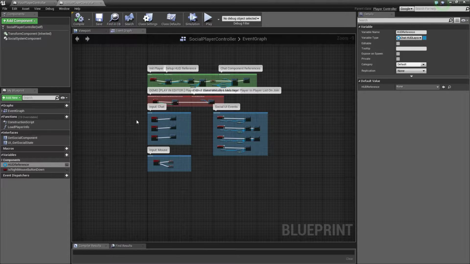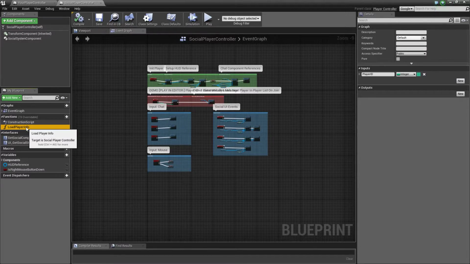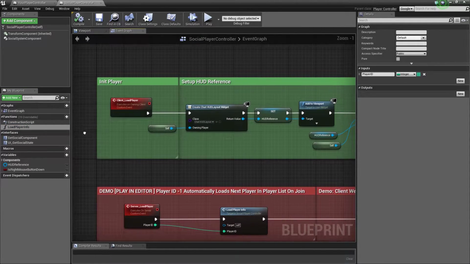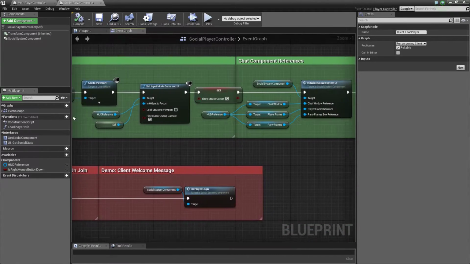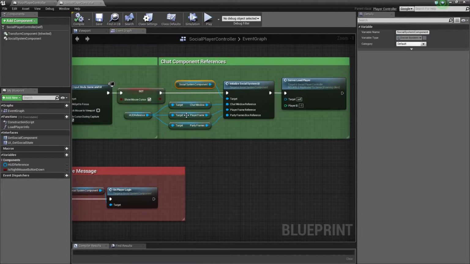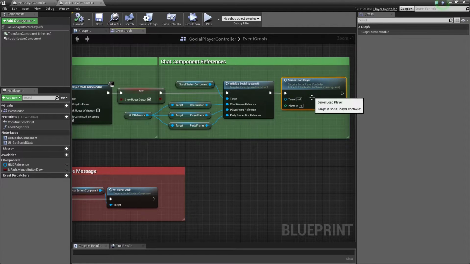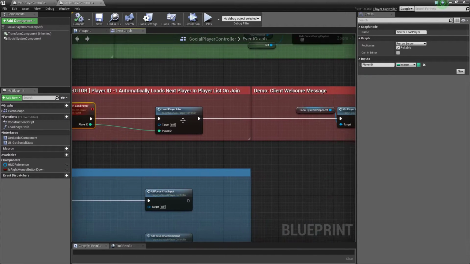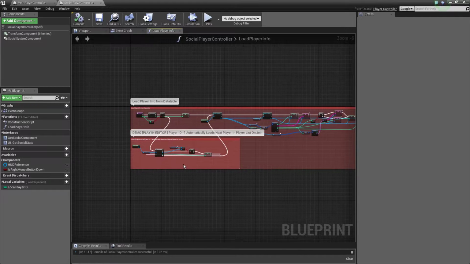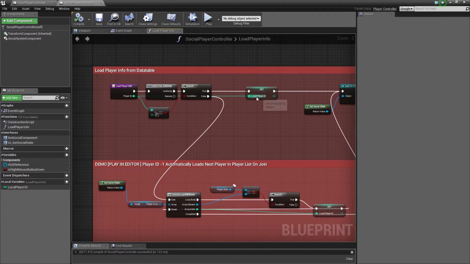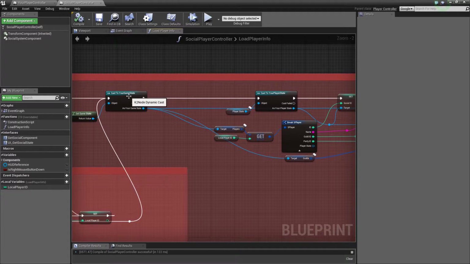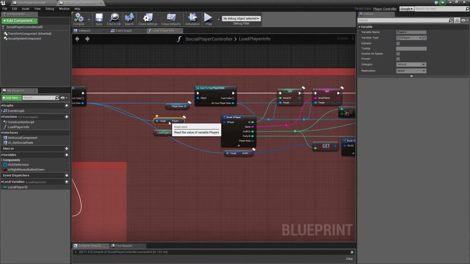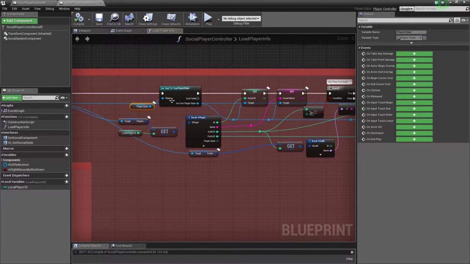Okay, now that we have the variables set up, we need a load player info function. And if you see here, instead of a begin play, we have a client load player. And what it does is it creates the HUD, saves a reference, initializes the social system by passing in those 3 UI widgets that are in our HUD, and then we call the server load player event with a player ID of -1. What this does is it loads the load player info function. In this function, if you pass in -1, it will load each player in order from your players list. Or if you pass in a player ID, it will go through the game state, get the information about the players, and set your player state variables with your information.